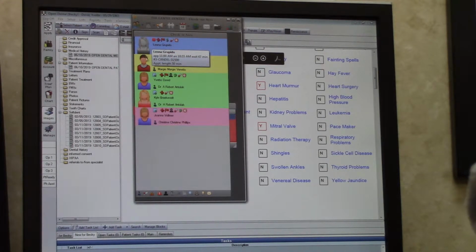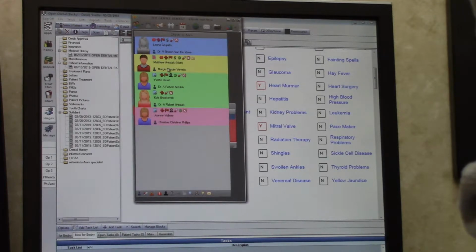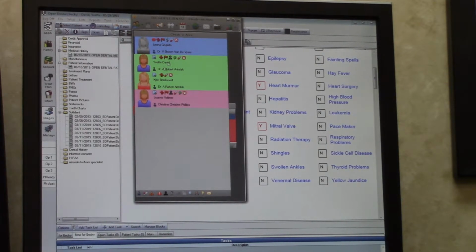So I think that visually, you're going to rather use the YAPI dashboard for that because, aside from just seeing the patient, you're seeing all the conditions, all the information that the patient needs. But again, it's totally up to how you guys want to use it. So, if you guys want to see less people, dismiss them from here. If the back office wants to know if the patient's ready, not ready, use the ready, not ready status here. But aside from that, I think that you guys are relying a little bit more on your Open Dental, which is okay, because Yappy's doing the main function that you want it to do, which is update that information.